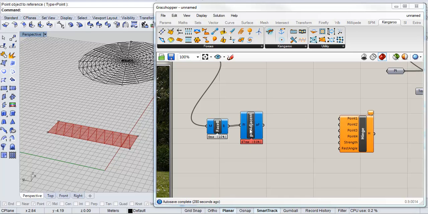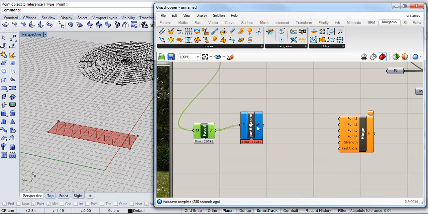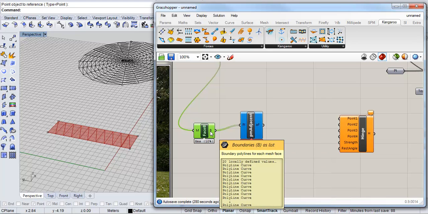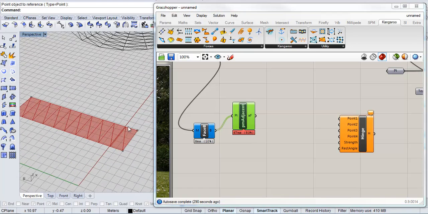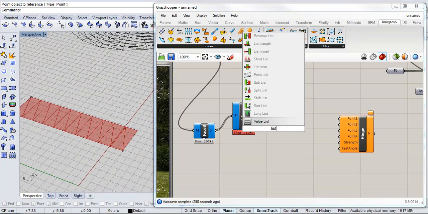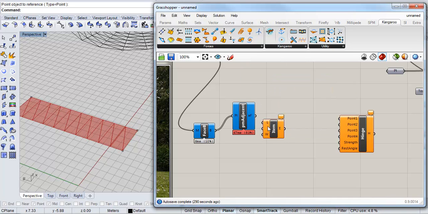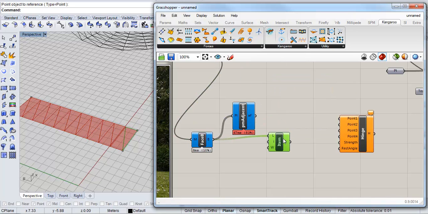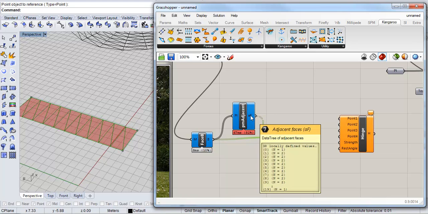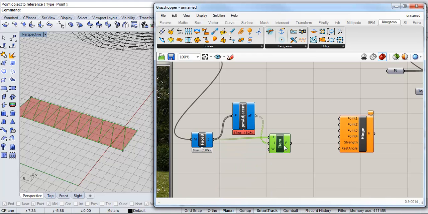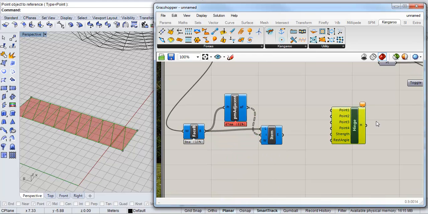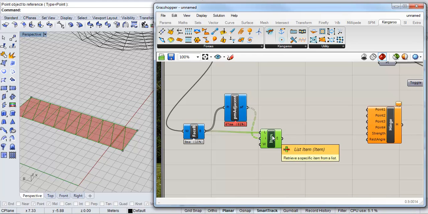So what we're going to do is pull out these neighbouring faces from our list of faces and use some sets components to find the shared or unshared vertices. So use a list item to list these neighbouring faces from the list of total faces. And in order to work with these sets components, we also need to create a matching list of the original face.